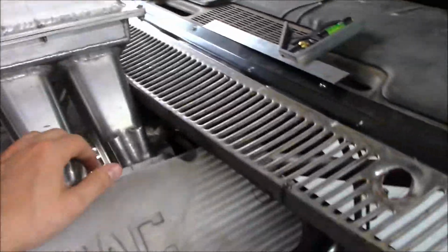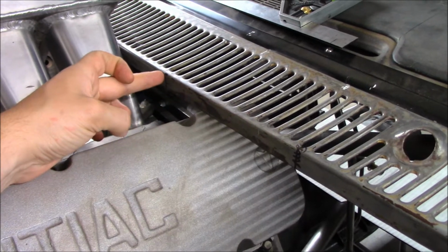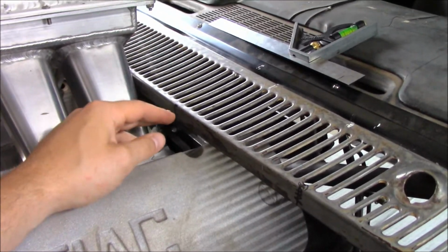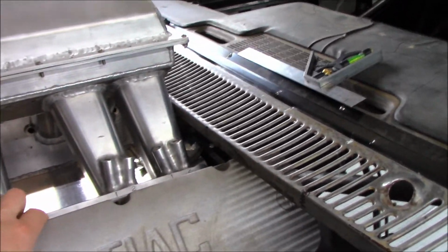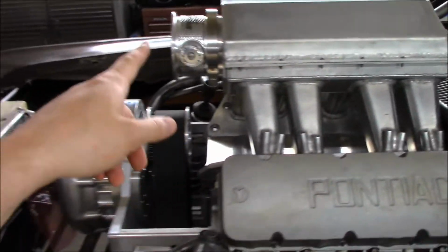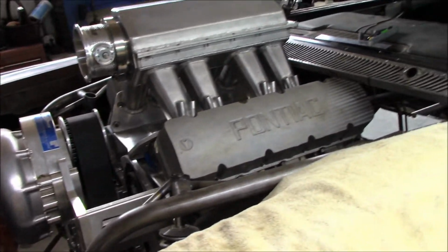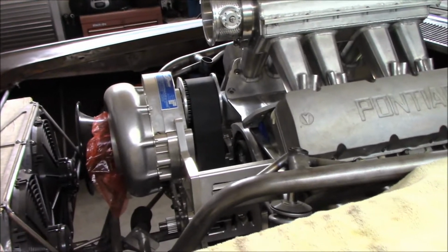So what we're going to do is, I've marked on both sides a mark right here. I wanted it even on each side where it gets cut, and that way it looks even on each end. We're going to cut that, get that trimmed up so we can push the intake back. We'll probably put the boost pipe and stuff back on, get all that connected back up, show you guys that, wrap up some other small little things up front here and just keep on moving.